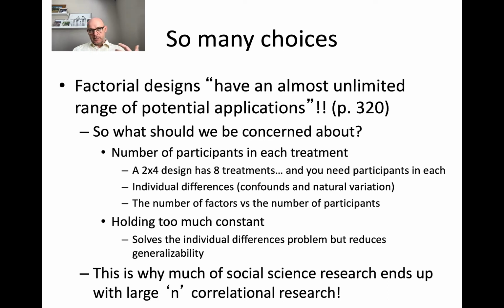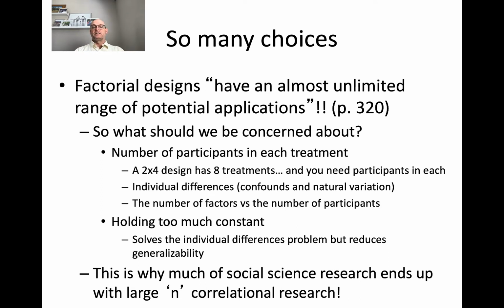Well, you have to be considerate of the fact that every time you add some new treatment, you have to increase the number of individuals in each treatment in order to find statistically significant results. Because instead of having like 1,000 people in a whole sample, if you break that up into 4 different groups, now you only have 250 individuals in 4 different choices. That's just 2 factors with 2 choices. Let's say a 2x4 design has 8 treatments.